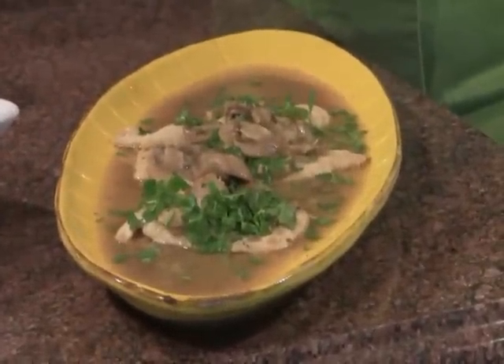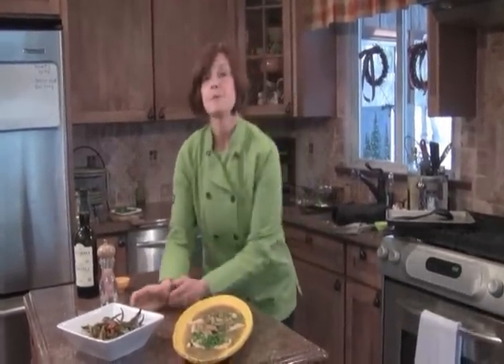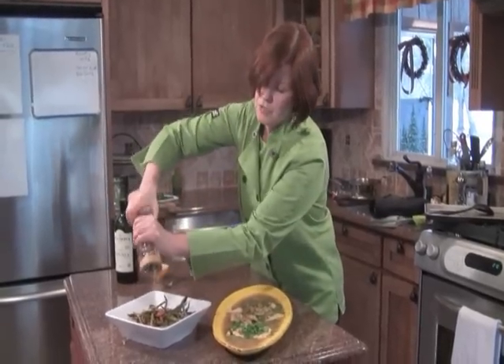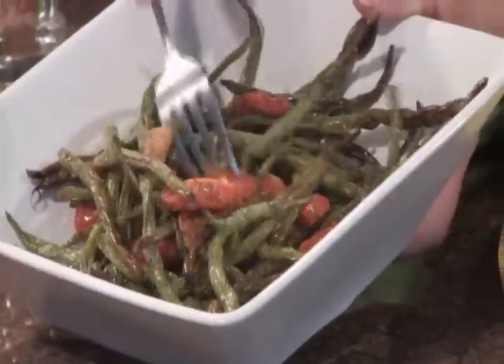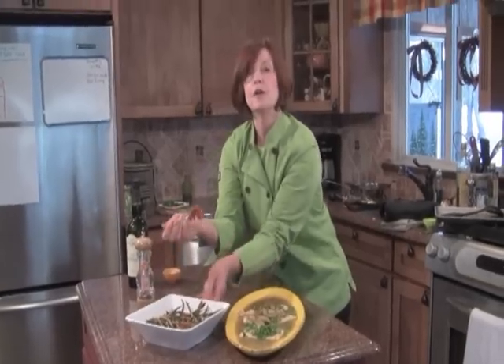Look at this beautiful chicken marsala — how fast and easy, right? As long as you have your ingredients, you're good to go. I want to taste the sauce. Wow, I'm telling you, this makes the difference. Please, you have to get really good marsala. For a side dish, I roasted some green beans with cherry tomatoes and garlic — all caramelized and roasted together. I hit it with some sea salt. Look how beautiful they came out: the green beans have a great color, and the cherry tomatoes look like little jewels, like little candy. It was so easy — I put it on a baking sheet, coated all the vegetables with olive oil, salt and pepper, and sliced garlic, threw it in the oven for about 20 minutes, and there it was. While I was making the chicken, that was in the oven, so everything came out together.